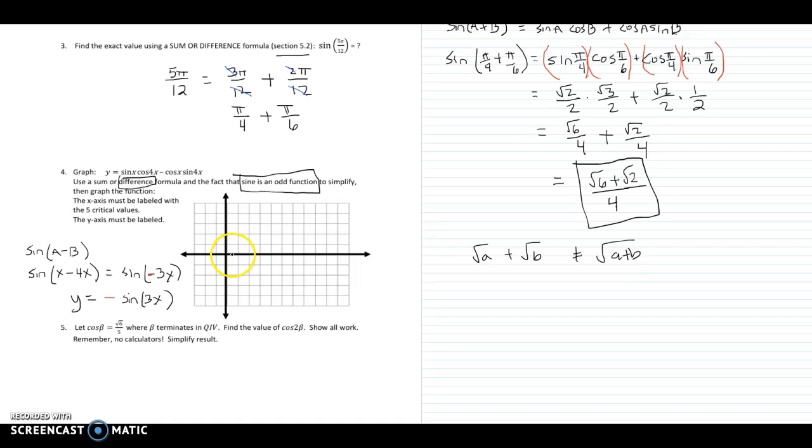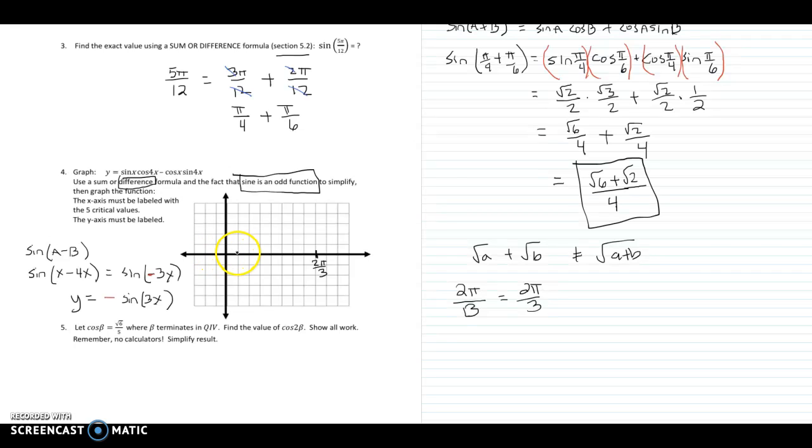So the graphing goes like so. You go 1, 2, 3, 4, 5, 6, 7, 8. So we step out 8 spots, and we note that the period has changed. It is not the regular 2 pi period, but rather notice the 3 here is changing the period. So we have a new period of 2 pi over 3. The end of the period goes at this very last tick mark on the cycle, and I'll just put that there. Okay, the 8th tick mark is the last of all of my tick marks.